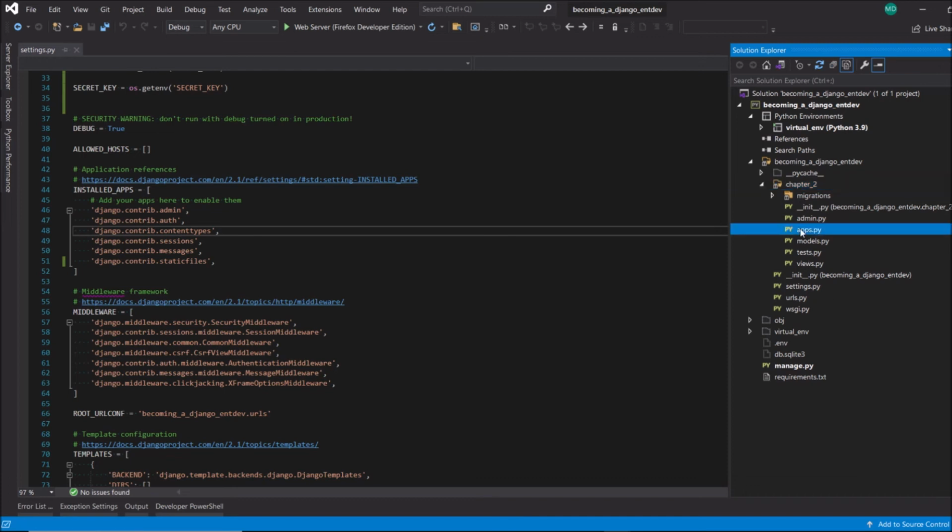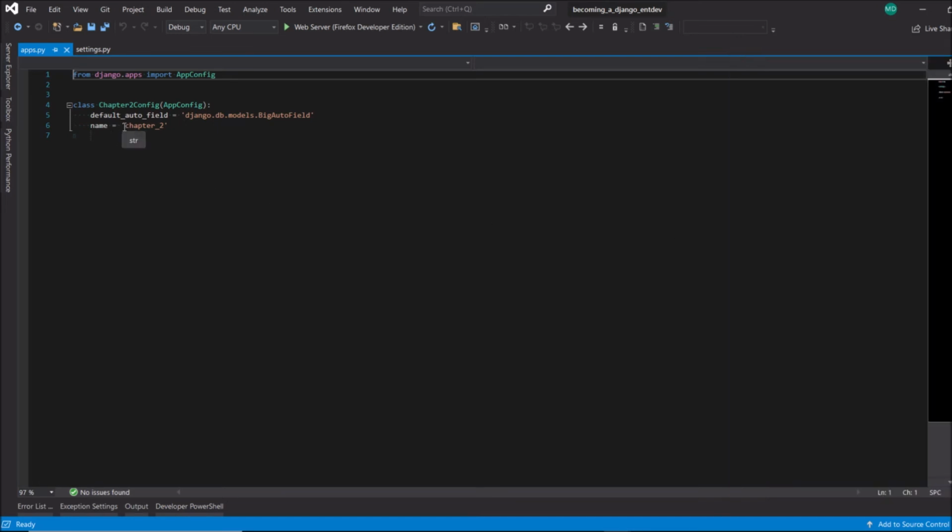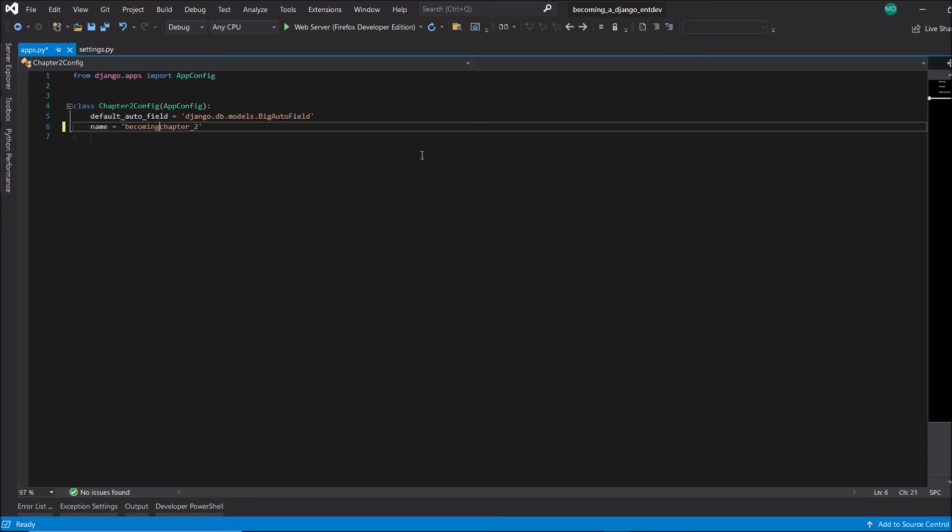Same thing as when we created an app inside the Visual Studio IDE, we have to come into our apps.py file and specify the folder that we placed this app in, in this case Becoming a Django Dev, in Python dot notation.